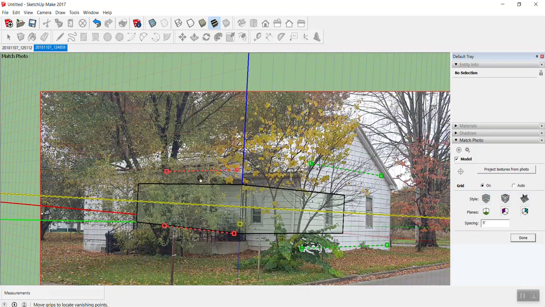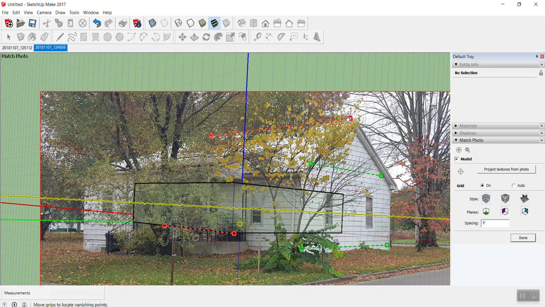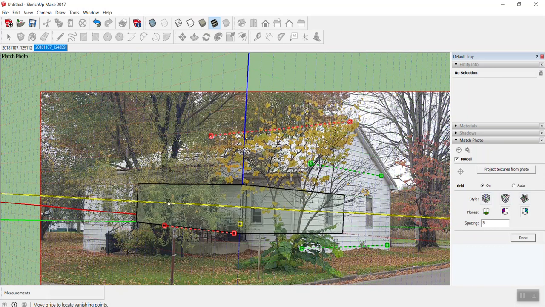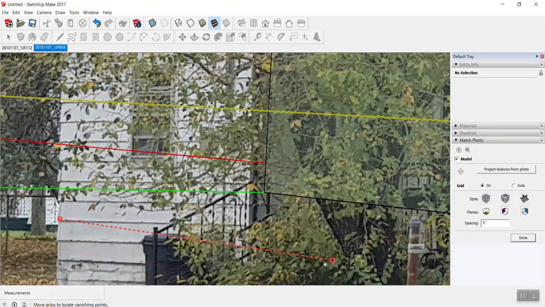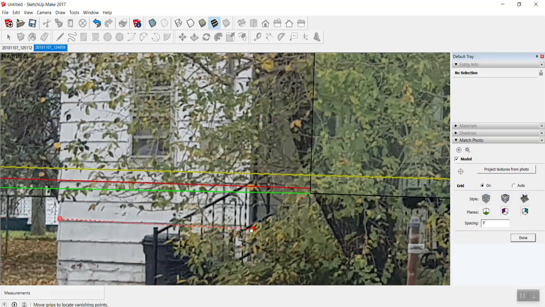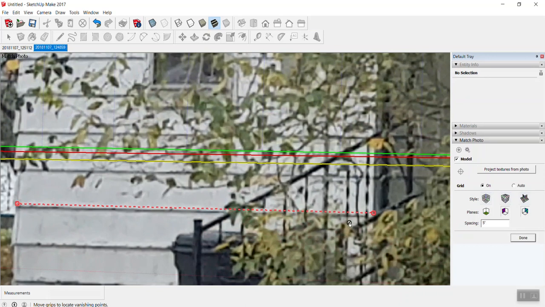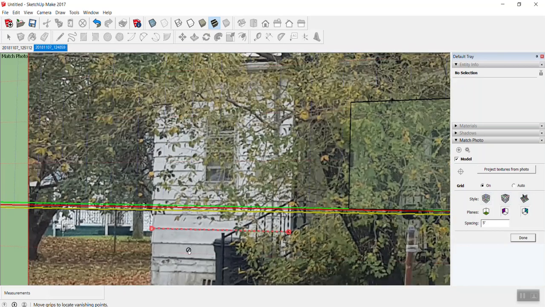And our red lines, we'll go ahead, and we can't really see the ridge line too well, but we can kind of make it out up there. And we'll put this one over here. And it looks pretty good.